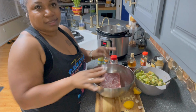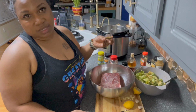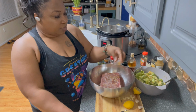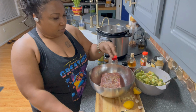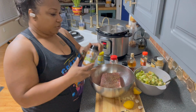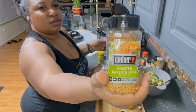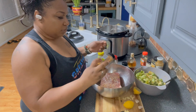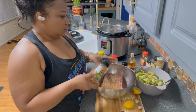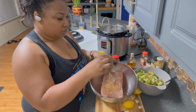All right, the brisket. The corned beef brisket, I use their seasoning pack. I'm just gonna toss that on there. I'm going to put it in the Instapot first, and then I'm going to put it in the convection oven after. I put a little bit of some roasted garlic and herb. I'm also gonna put some fresh garlic. I don't do too much seasoning on this because it normally tastes delicious. A little bit of Mrs. Dash.